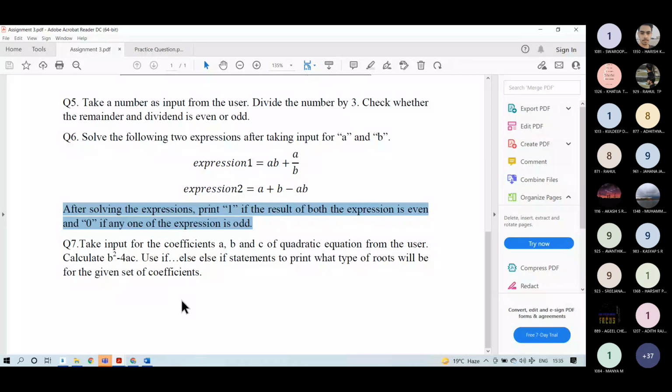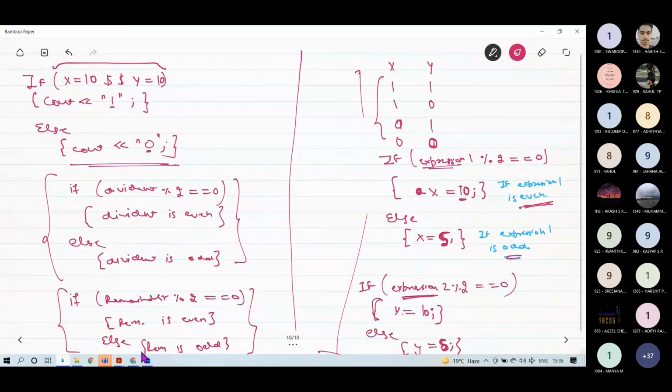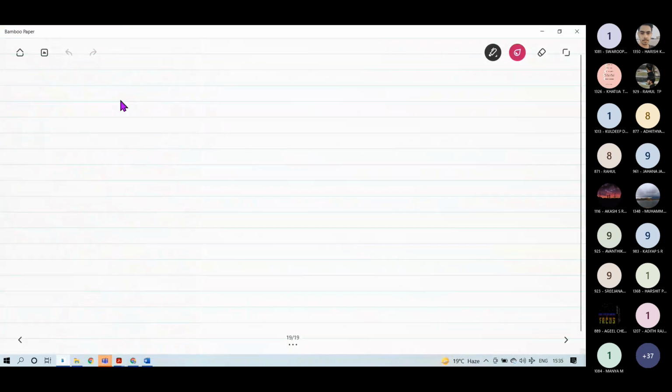This is quite a simple question. You just have to take input of a, b and c of a quadratic equation ax square plus bx plus c. You have to calculate d, another variable, which is equal to b square minus 4ac.